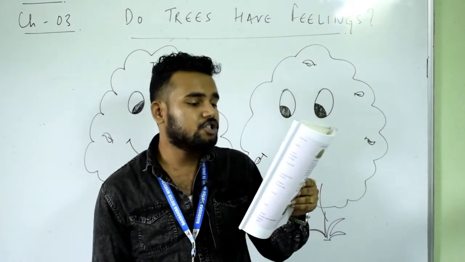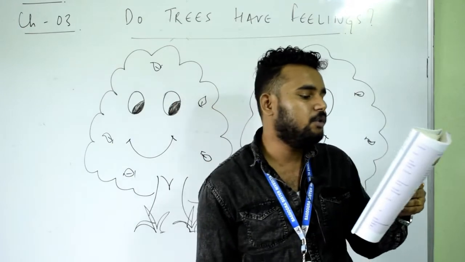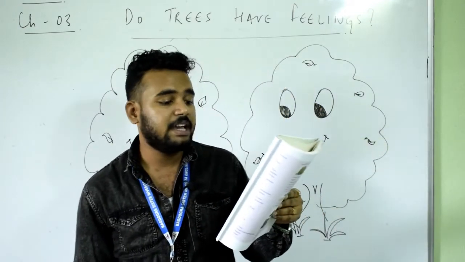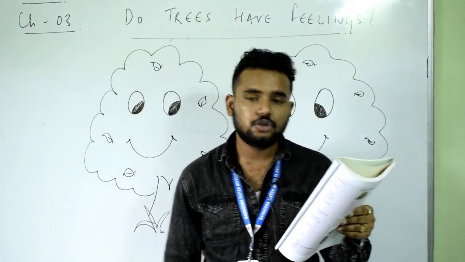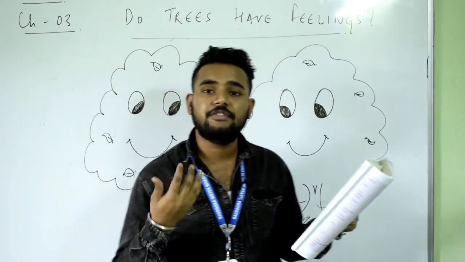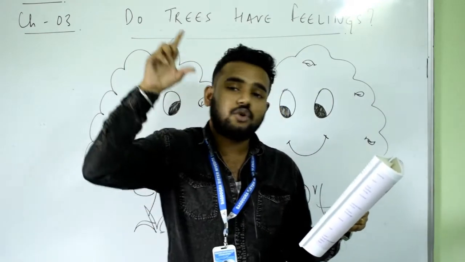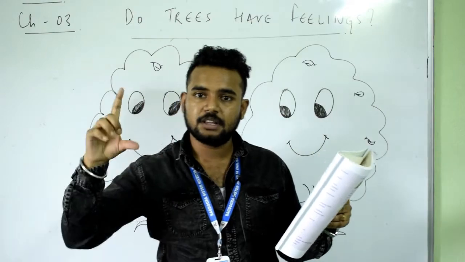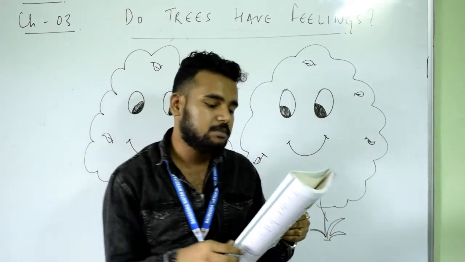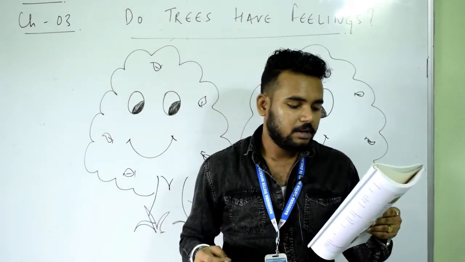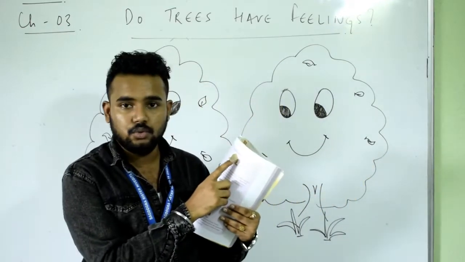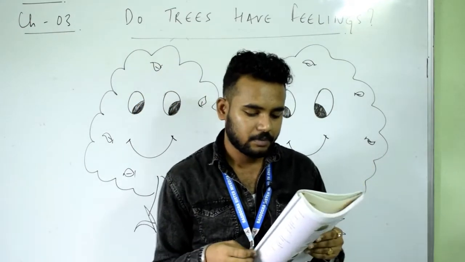Young beech trees are so keen on growing quickly that it would be no problem at all for them to grow about 18 inches taller per season. So beech trees, it is seen that they grow much faster. They grow 18 inches taller per season. Understood? हर एक season में आता है, and they grow 18 inches longer. Beech trees, okay? Beech tree का photo दिया है. You can see a huge, enormous tree, okay?